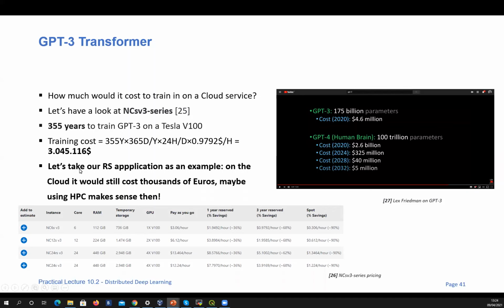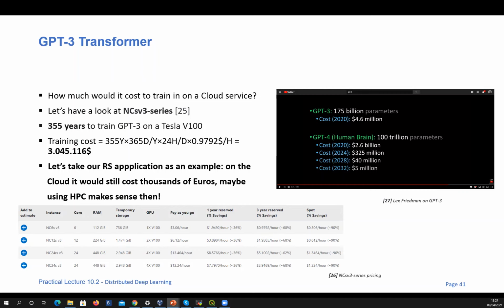But also for a smaller application like the ResNet 50 I showed you, it's very important for scientists to have access to HPC infrastructures.